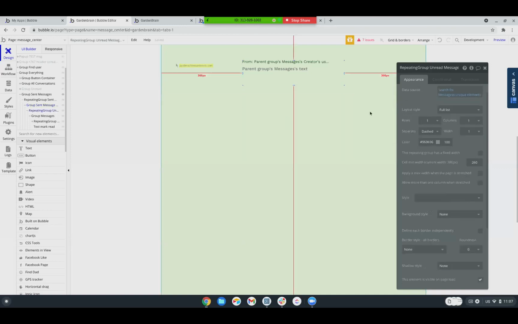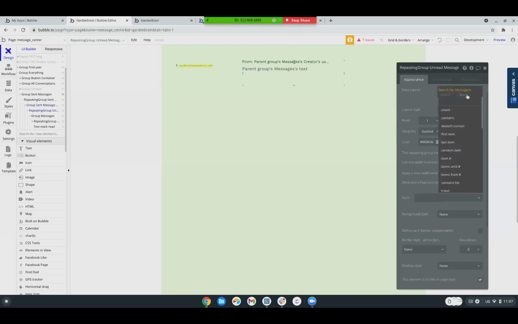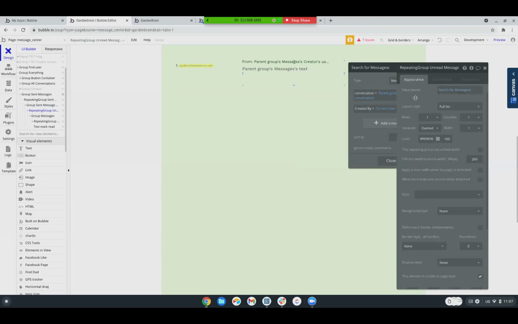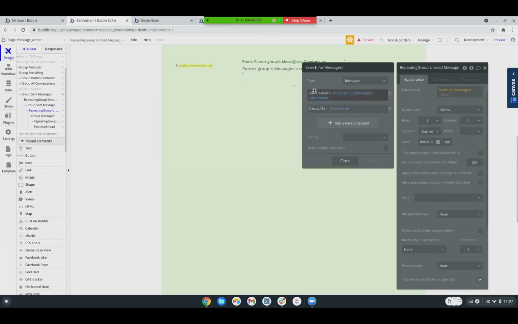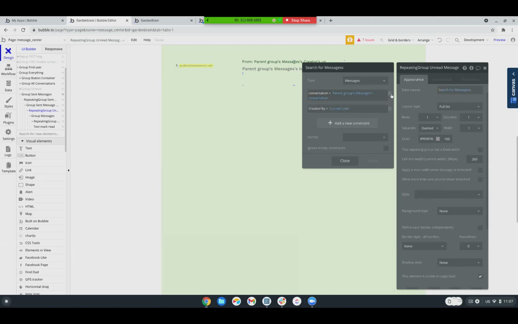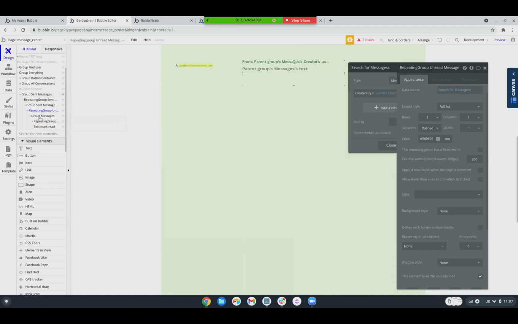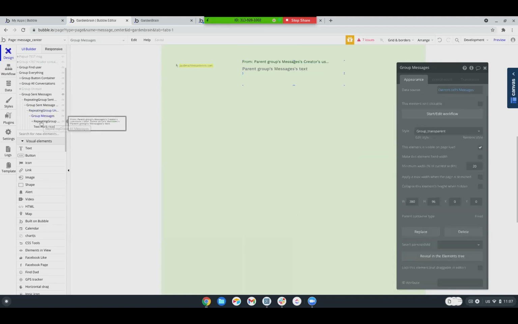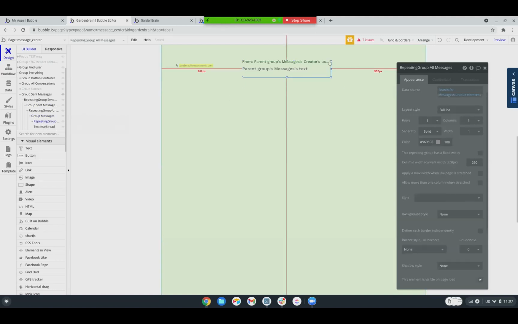The repeating group needs the search. We're gonna remove the unique here. We're gonna take out the conversation, parent group's message conversation. So messages created by current user, then this group messages, this repeating group we don't need.